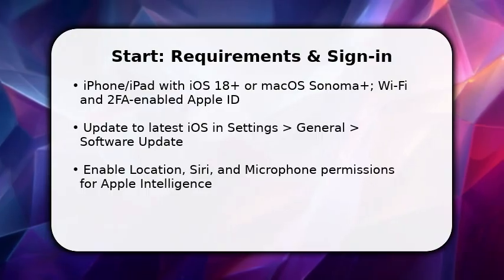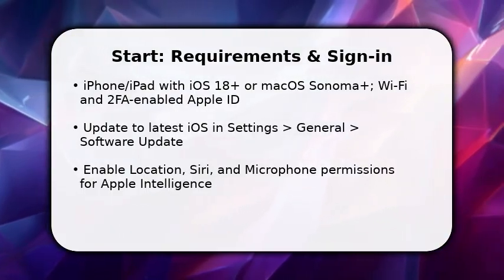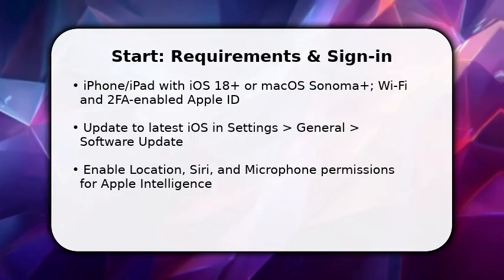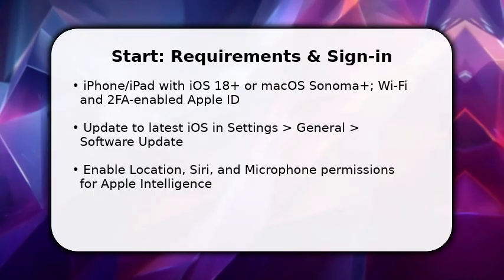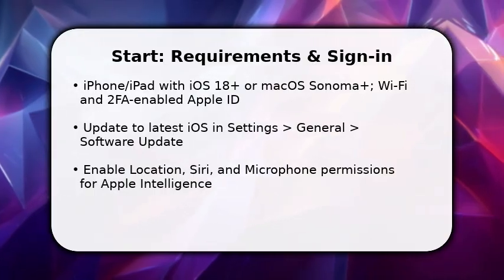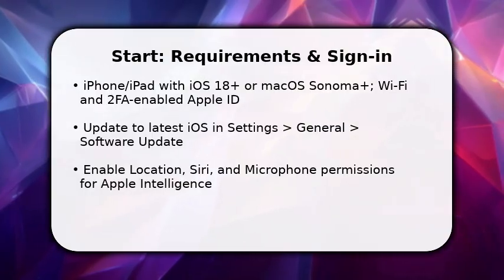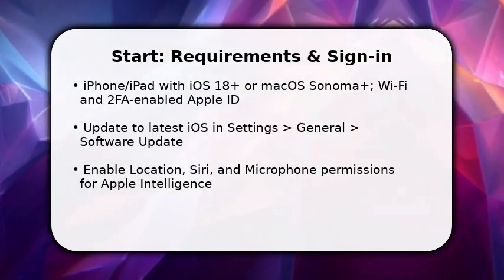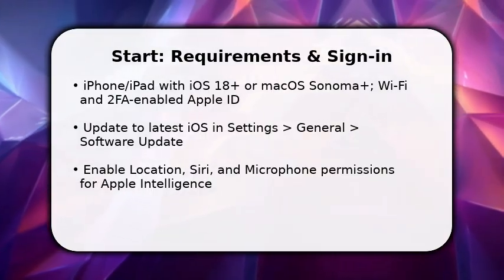You begin by confirming requirements. iOS 18 or macOS Sonoma, an active Apple ID with 2FA, and Wi-Fi. Sign into your Apple ID if not already. Once done, open Settings and update the OS to the latest build so Apple Intelligence features are available. Make sure location, Siri, and microphone permissions are enabled. These let Siri use contextual signals.